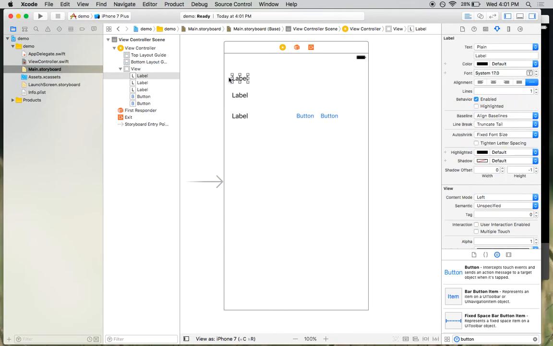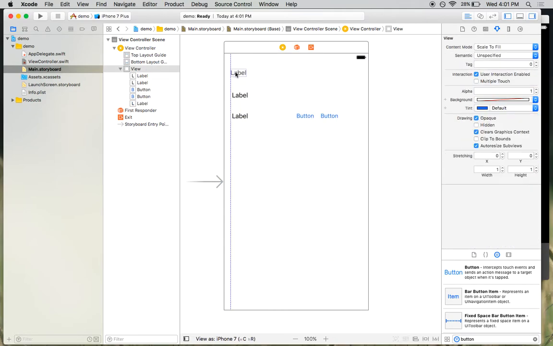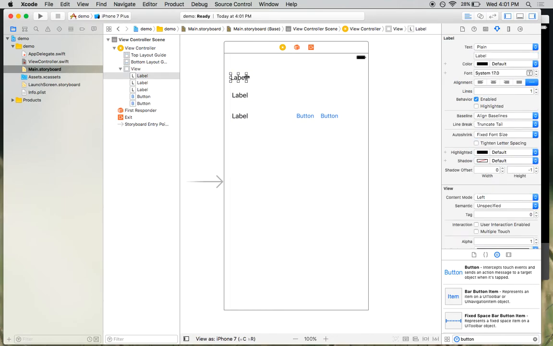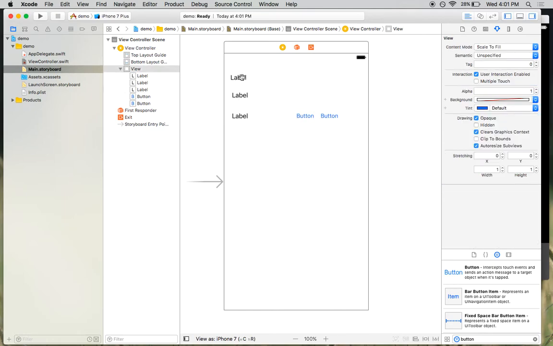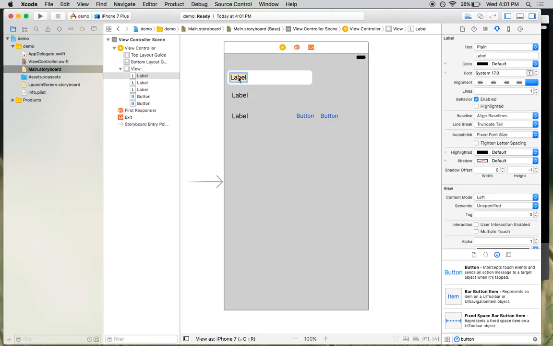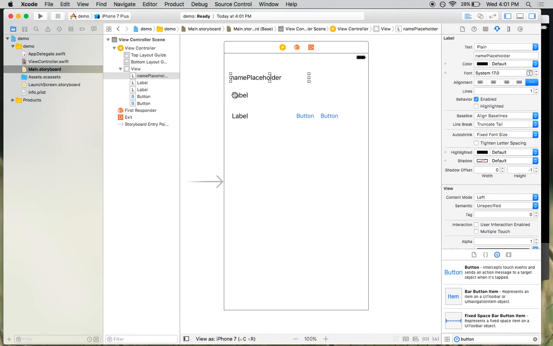Okay, so as you can see, these components are drag and drop. You can move them wherever you want to, and you can also resize them. So for these labels, we can start off by just setting some placeholder values so we know which data properties we want to show per label. I'll name this name placeholder for the username.